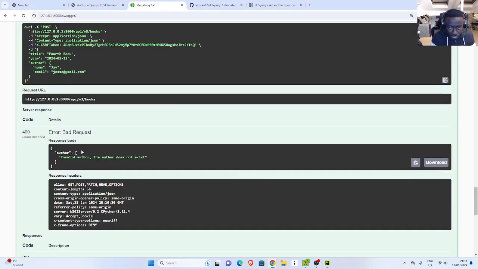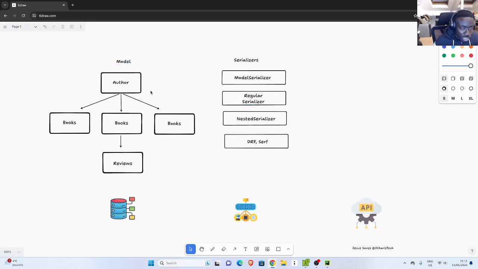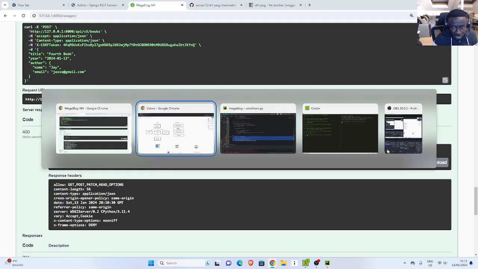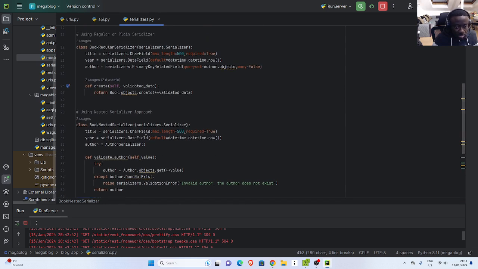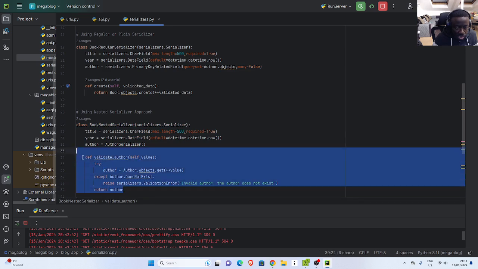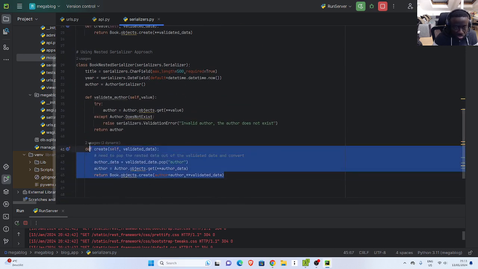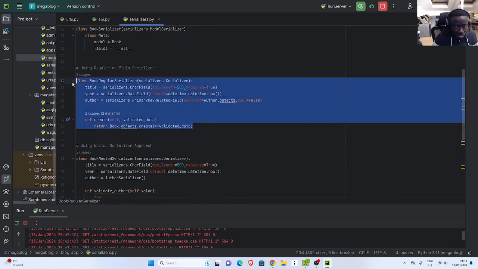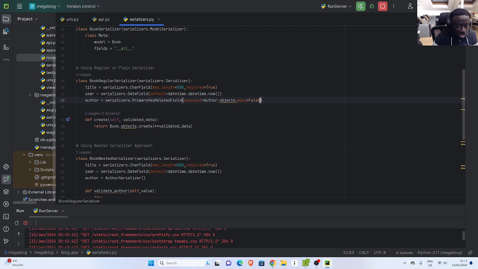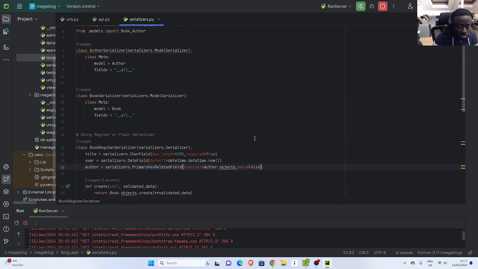So we have seen some ways in which we can work with Django serializers: how to work with model serializer, which does a lot of things for you, how to use your regular serializer, which is very useful, and then how to use a nested serializer, and how to use primary key related field in two different approaches. If you have a nested serializer or a nested model, you can use this approach, but you have to define your validation and your create method and stuff by yourself, or you can just go with the primary key related field and you specify the queryset. Sometimes you can make this one read only, sometimes you can make it write, and then you can also return the normal one, right? Perfect.